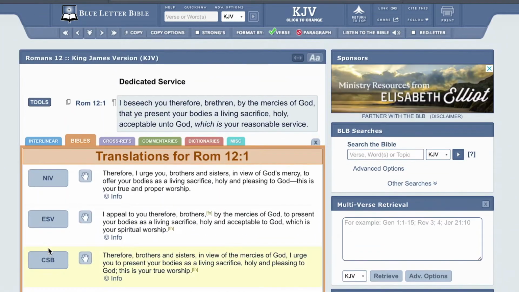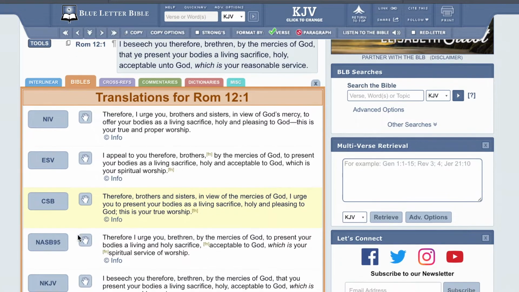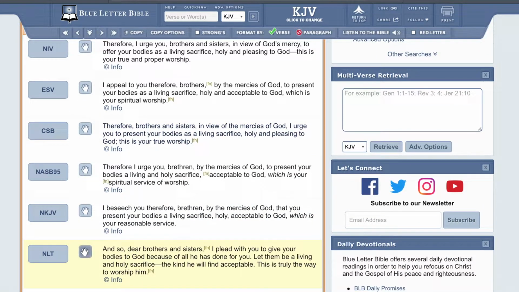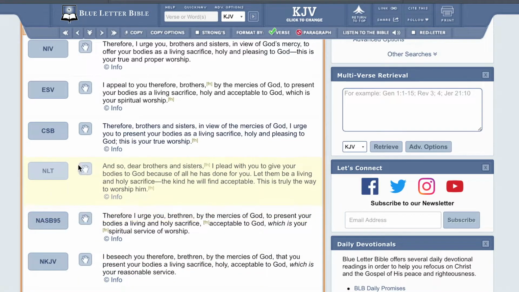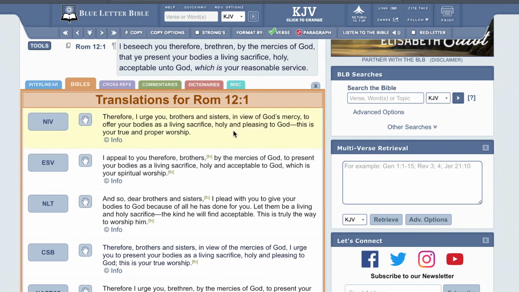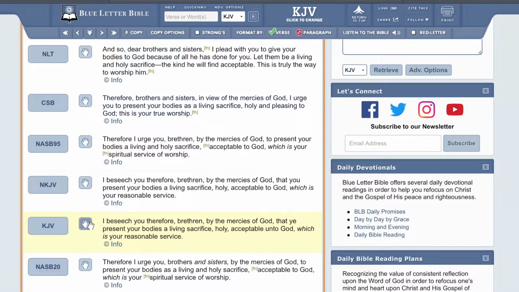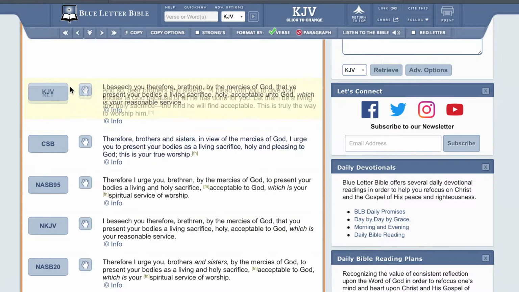Now, you might prefer to look at your top 4 Bibles. Maybe you have never come across the Christian Standard Bible, but you'd like to actually look at the New Living Translation more readily. So you can just grab the hand, click it, and hold it, and drag that up there. And whenever you look at a verse, that's the order that you're going to see them in. Maybe you'd also like to see the King James, because you just like the King James, and you're just going to put that up there.